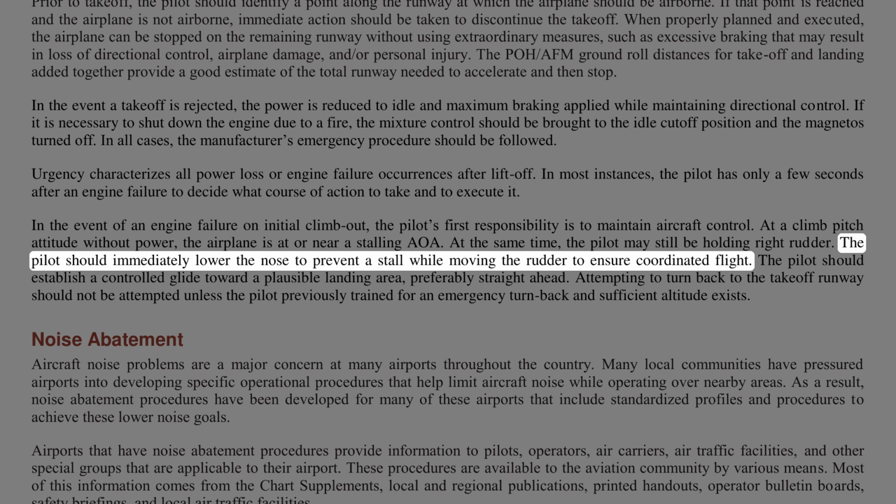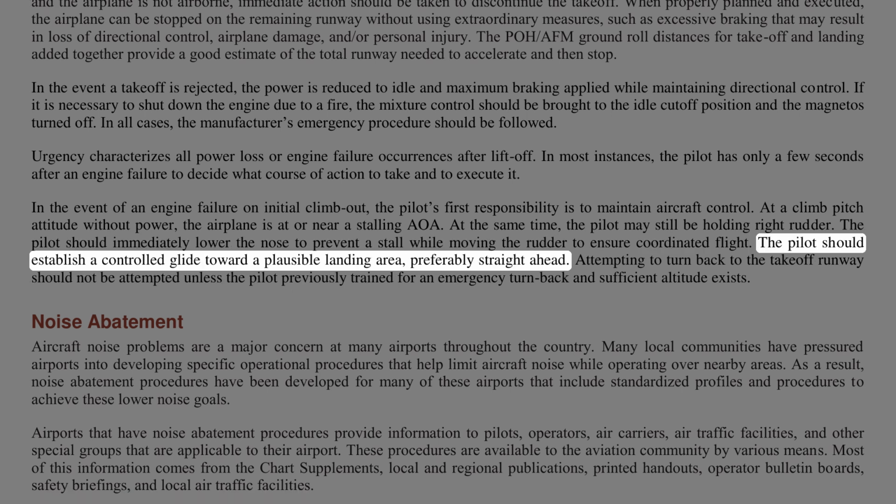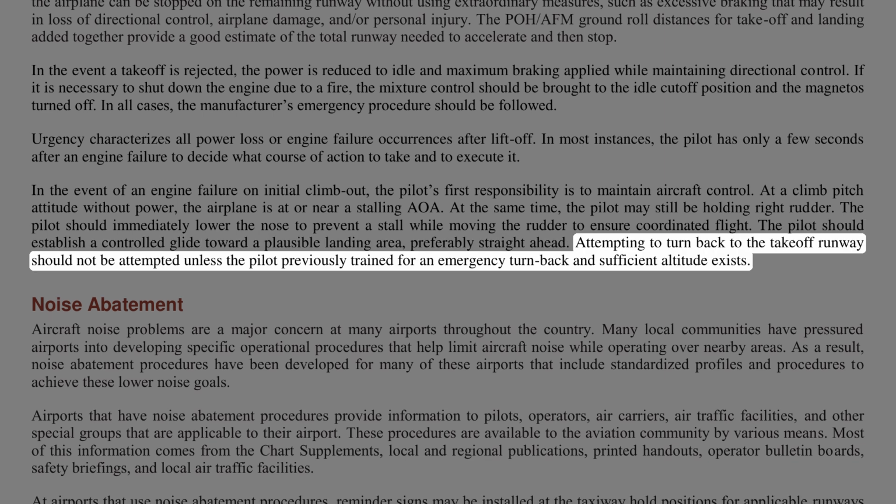The pilot should immediately lower the nose to prevent a stall while moving the rudder to ensure coordinated flight. The pilot should establish a controlled glide toward a plausible landing area, preferably straight ahead. Attempting to turn back to the takeoff runway should not be attempted unless the pilot previously trained for an emergency turn back and sufficient altitude exists.